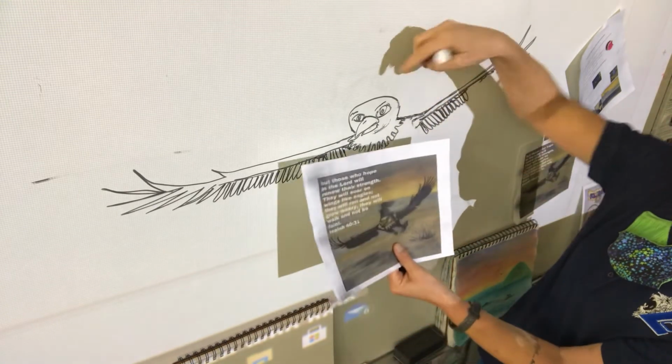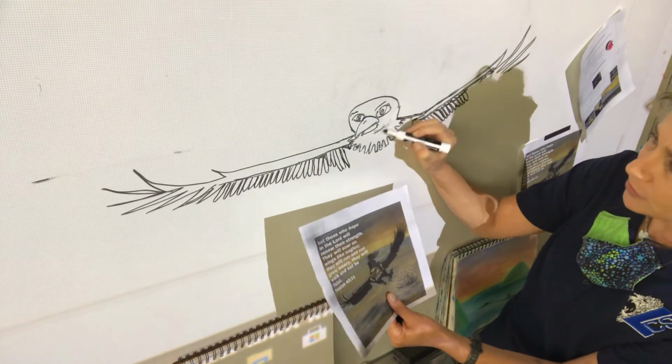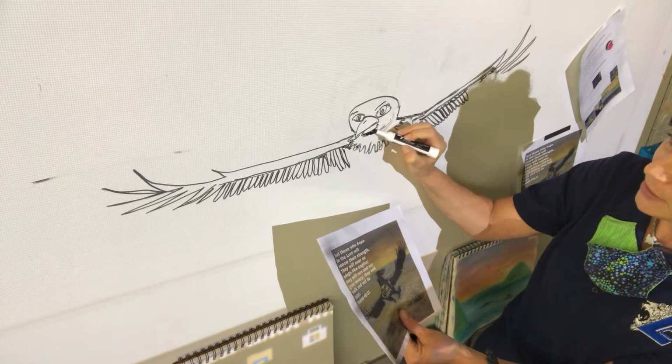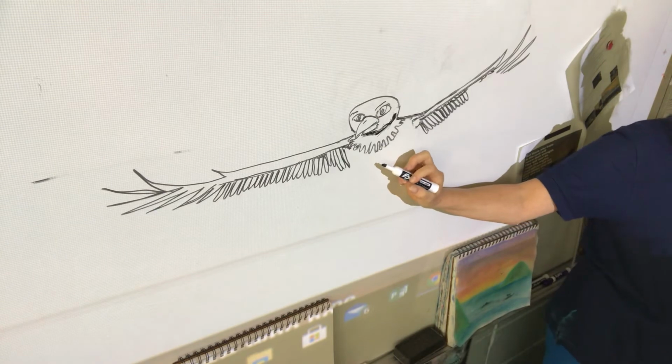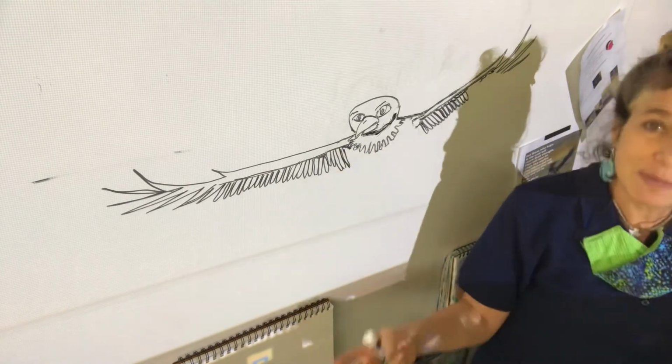And when we are going to make ourselves sitting on this, flying on the eagle, our leg will be here. So make a little bit of shading, a little bit of tone under the beak. So it looks like you have a little tone there in the fringe. Is everybody that far with me? Yes, but I have to erase it. Okay, erase what you need to. I'm going to keep going, then you can replay this video.